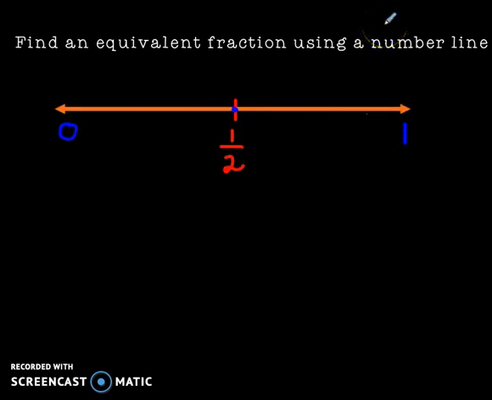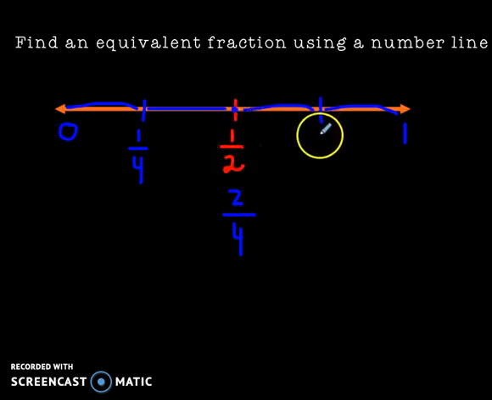Well, let's continue breaking up this number line, right? Let's break it up into 4 parts. So I'm just going to cut this half into another half and this half into another half. Did I change my whole? No. Did I change where my halfway mark is? No. But now how many parts do I have? Well, let's count them. 1, 2, 3 parts, 4 parts. So this right here is 1 part out of 4. So that's 1/4. And this part right here, 1, 2, is 2 parts out of 4. Aha! Look, I just gave 1/2 another name.